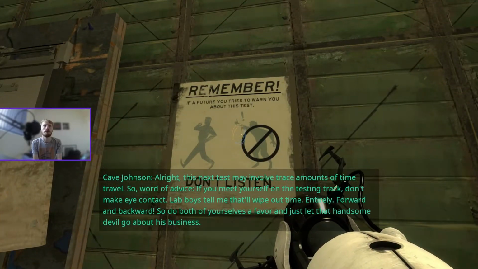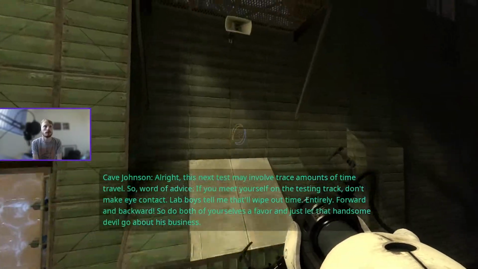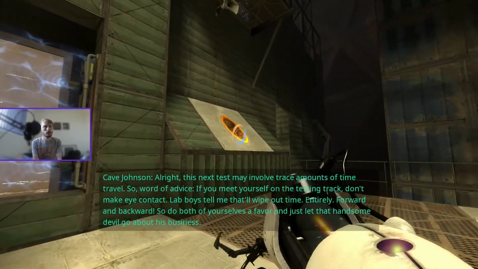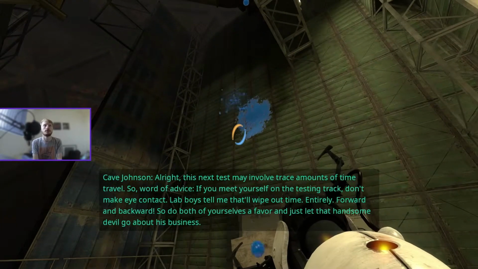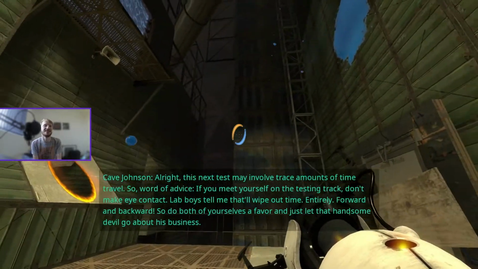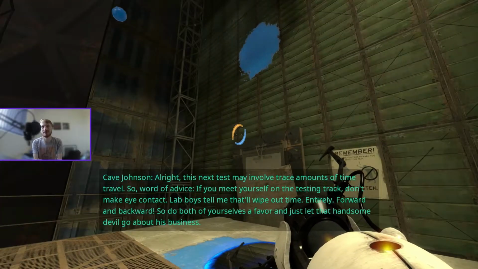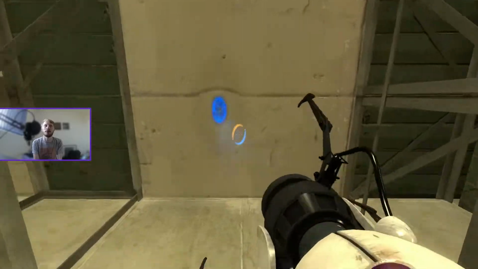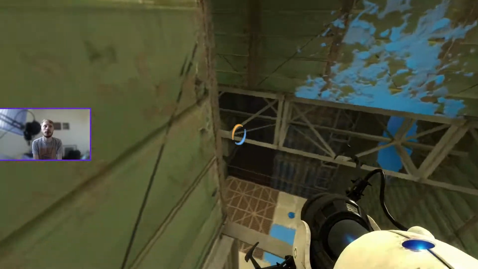Alright, this next test may involve trace amounts of time travel. So, word of advice, if you meet yourself on the testing track, don't make eye contact. Lab boys tell me that'll wipe out time entirely. Forward and backward. So, do both of yourselves a favor and just let that handsome devil go about his business. Of course it will.